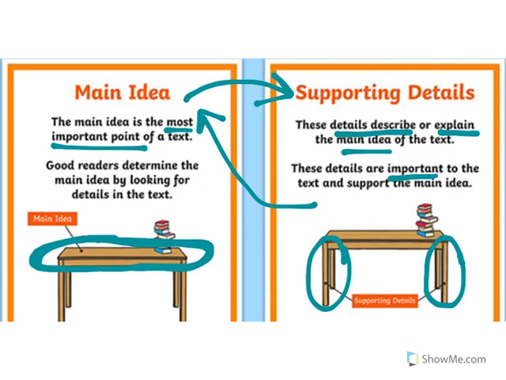What if one of your legs gets knocked off? What would happen to the table? Well, you're right. It would fall over. Everything on top of it would fall over because you don't have enough support. Or let's just say you have no legs. Well, then we'd be sitting Japanese style because there would be absolutely zero support for the table. We'd have to sit on the floor. There's nothing to hold up the table. So that's what the supporting details do. They hold up your main idea and make it strong.